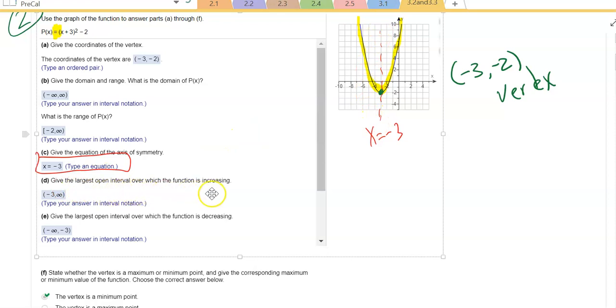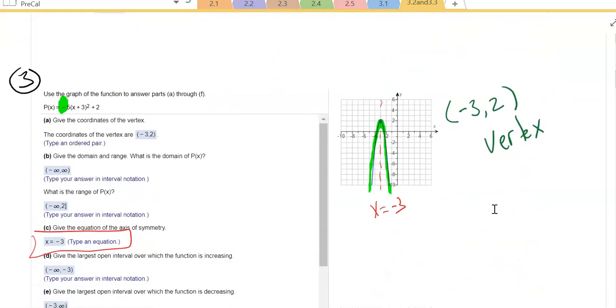And then the largest open interval where the function is increasing. Since we're talking about increasing and decreasing, we're going to have nothing but parentheses here. It is a parenthesis party. So it begins at negative 3, and it goes on to positive infinity is where we are increasing. And then watch out here. You might say, oh, well, we're coming from positive infinity. Yeah, that's for our y's, not our x's. So our x's are coming from negative infinity, and we are decreasing until we get to negative 3, all parentheses there.